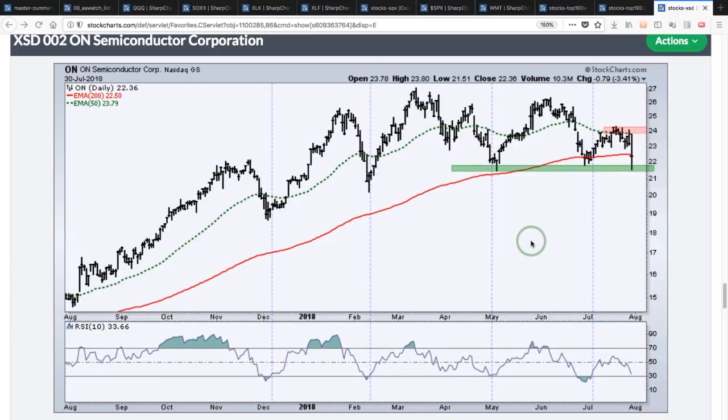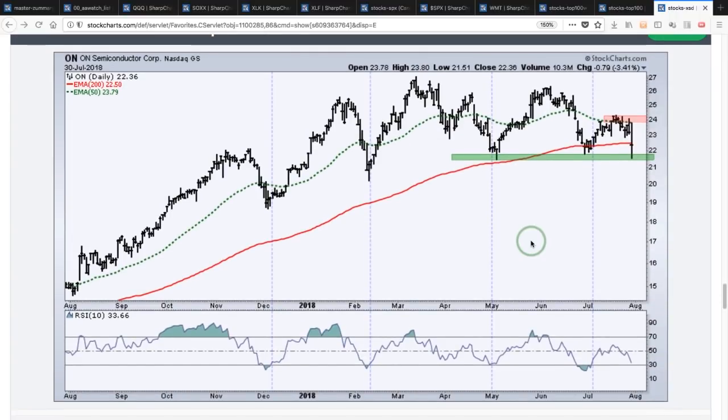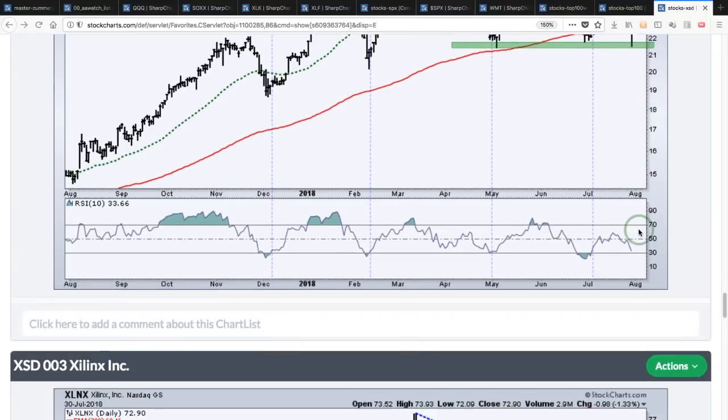Here is ON Semiconductor. Now it took a hit, so I can show you 2 hits, Intel and ON Semiconductor, and 2 gainers, AMD and Cypress. And if we look at the chart here, you can see that ON Semiconductor has basically been declining since February. It hasn't gotten out of that decline, and it got hit pretty hard yesterday. So that gives us a first resistance level to watch, and we need to get a breakout there to get that one back on track.